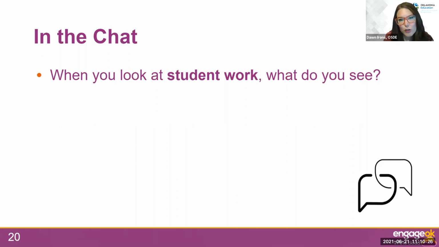This is a real shift that it sounds like many of us have already engaged in: looking at student work with a lens of not what mistakes are students making, but what do students know? What are students thinking? How are they thinking? And maybe why are these mistakes showing themselves?